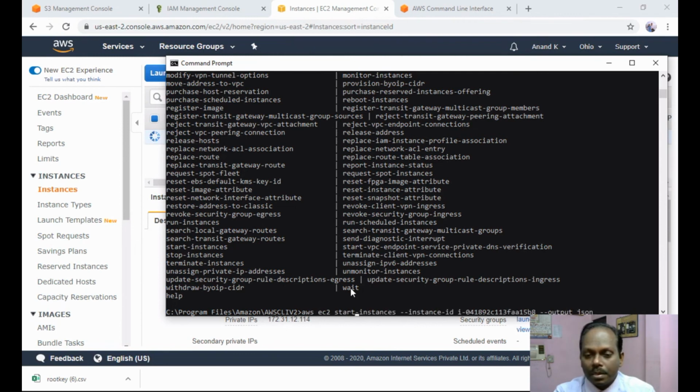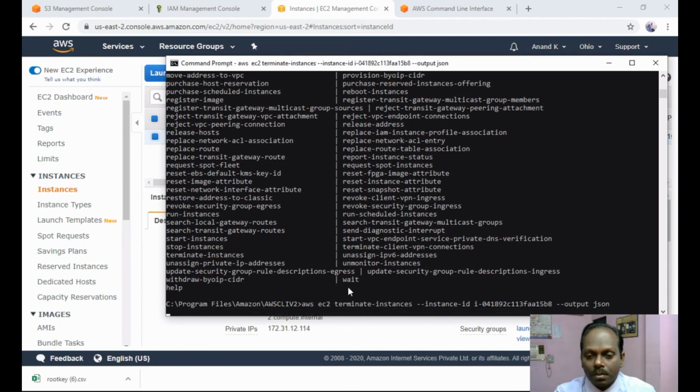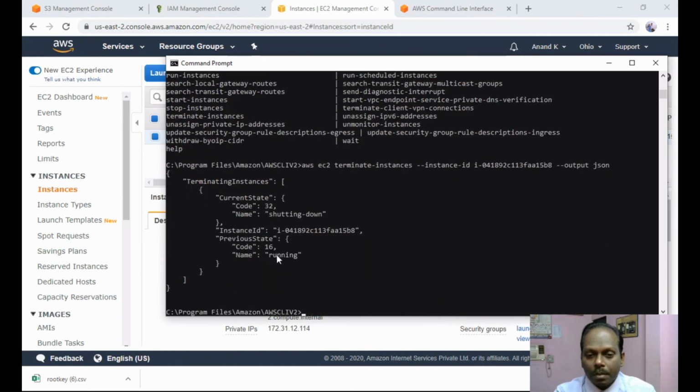If I want to terminate, I think. Okay, previously running and now it is shutting down.